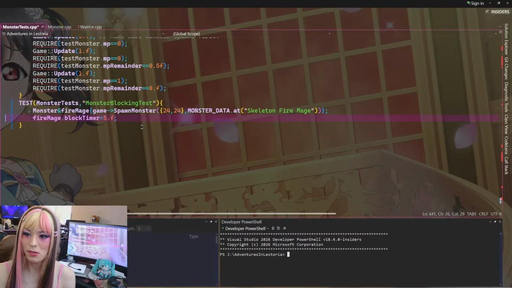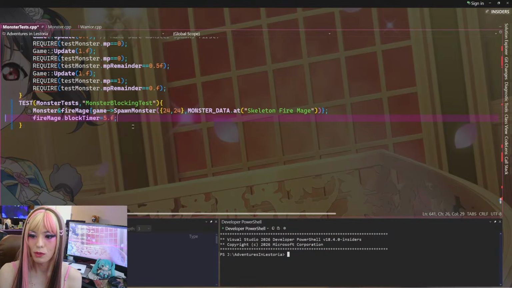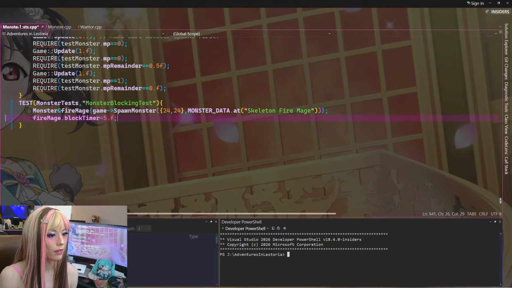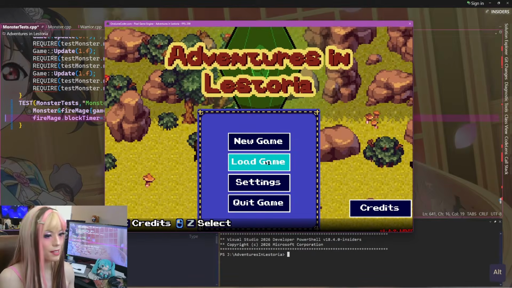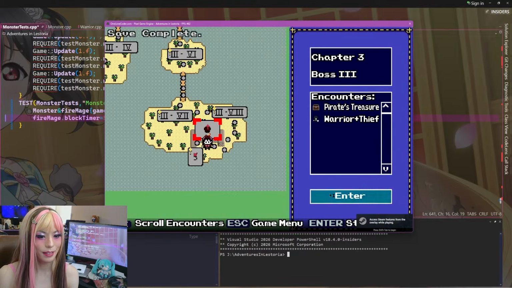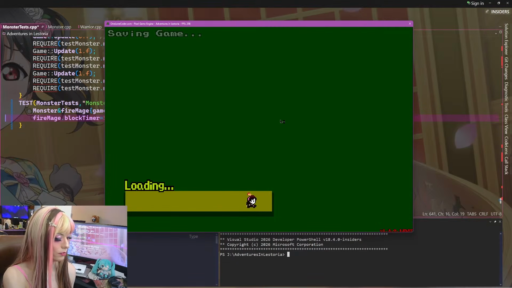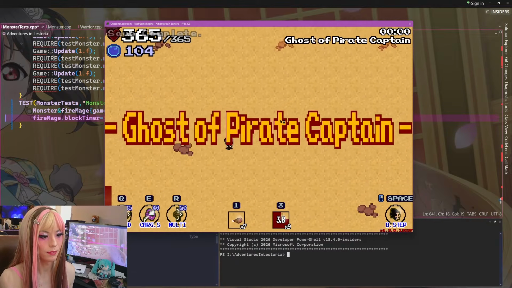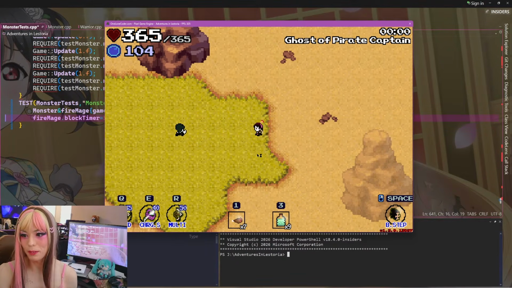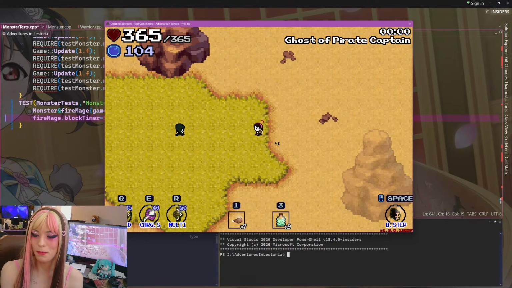Even better, we could tell it to use this ability. No, let's just do this. We're strictly testing the block, not if the block ability works, because it might have other side effects, and I don't really want to bother with that right now. Oh well, I need to get in unit testing mode first. But yes, let's see if the visual pops up. Okay, so we can see the visual pops up for the block, so that's good. It does exactly what it's supposed to do.